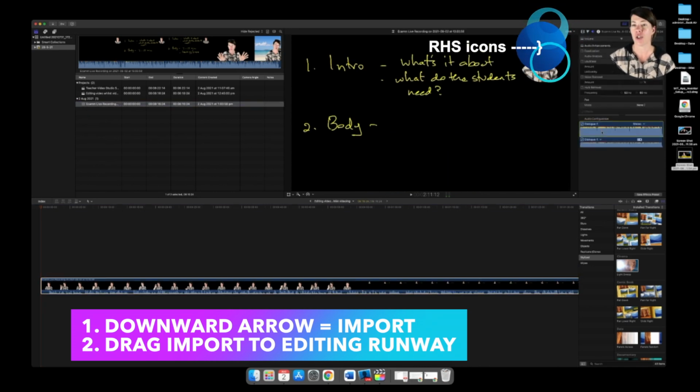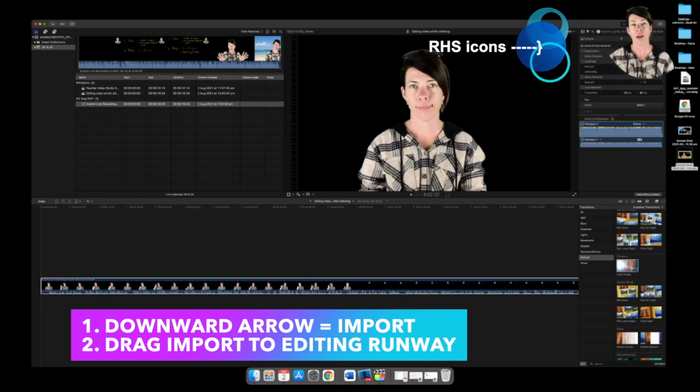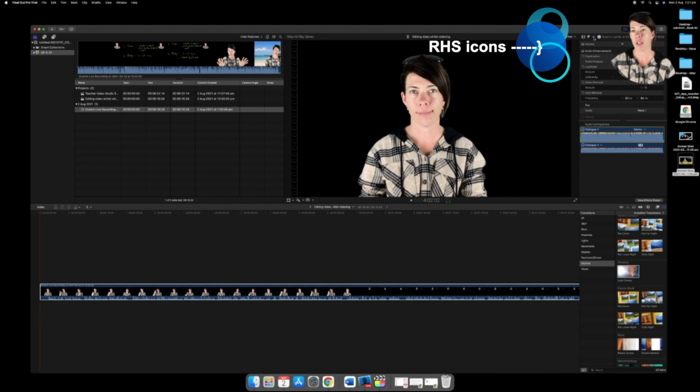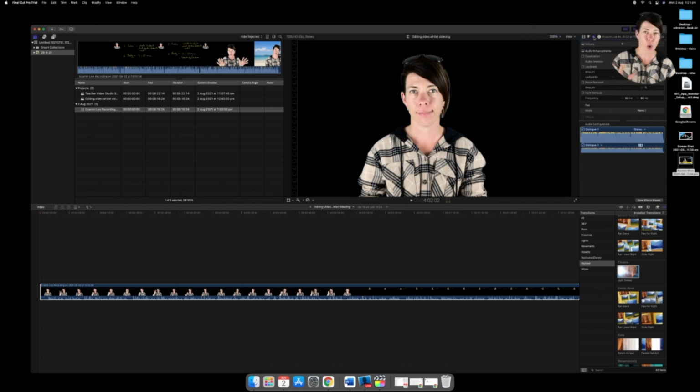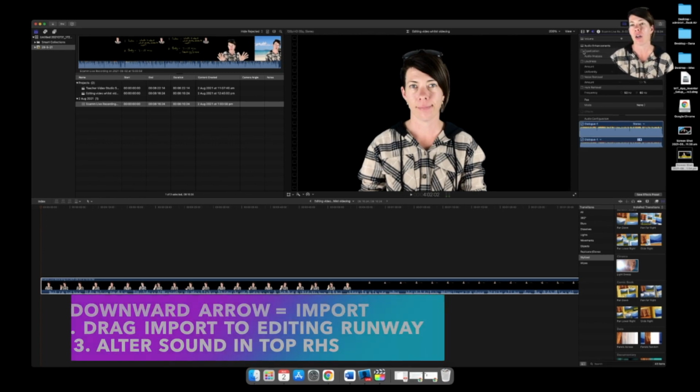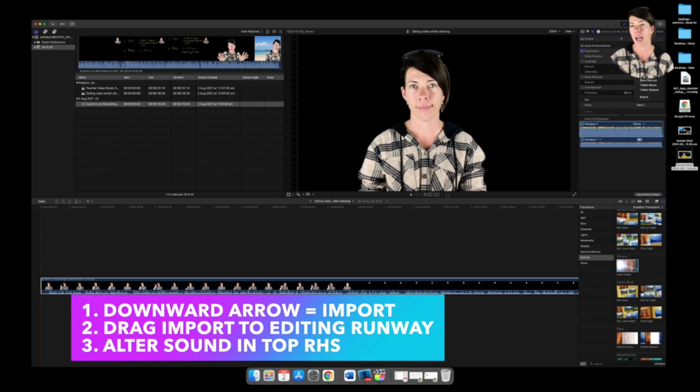Now, I draw your attention over here to this side. I have my sound highlighted at the moment, which is this speaker button up the top. I like to do my sound first, but like I said before, one size doesn't always fit all, so you can do things in whatever order you like. And you're going to learn things that I know nothing about, so I'd really love it if you shared it with me. So I click on equalization, and instead of being flat, I choose voice enhance because most of my audio is my voice. And the software is awesome. It knows what a voice should sound like and does its filtering thing.